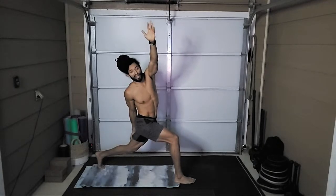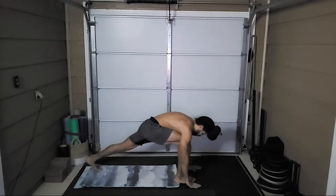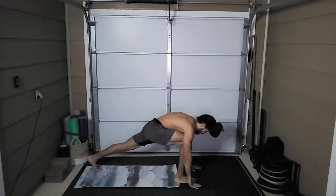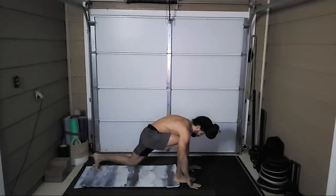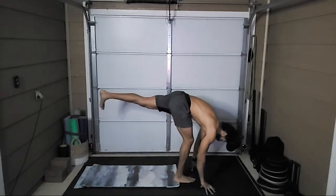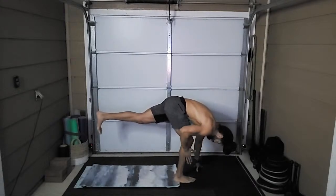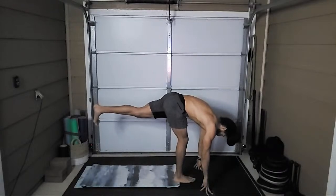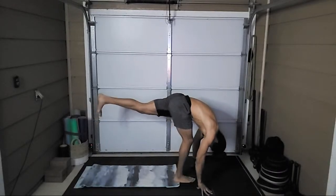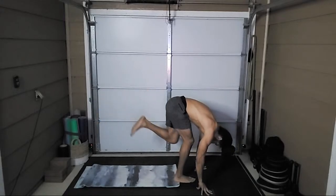Exhale, cartwheel the hands down, runner's lunge. Breathing deep, drive strong through the right foot, standing L, top of the mat, left leg to rise. Straightest left leg you can make, left toes down toward the floor, try to press straight through the right leg. Let the upper body hang, straighter left leg, big inhale here, exhale, step to the top of your space.